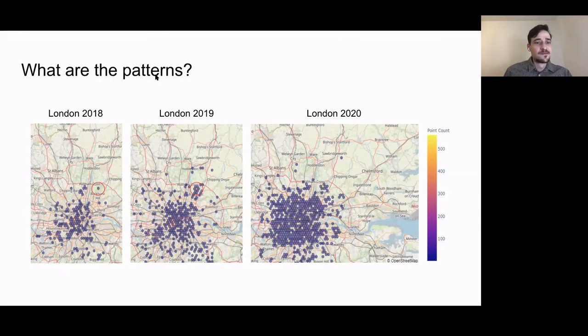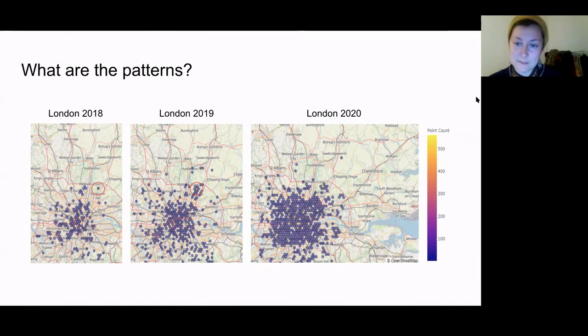I focused on the patterns of the observations, namely distributions and clusters. Here we can see that with the years, the distribution of the observations actually increased. London is a really good example of that because it's really evident there. It's also the case for the other cities, but there it's not so explicit as in London. Another interesting point is that some places which weren't so important in the beginning become more important with time.